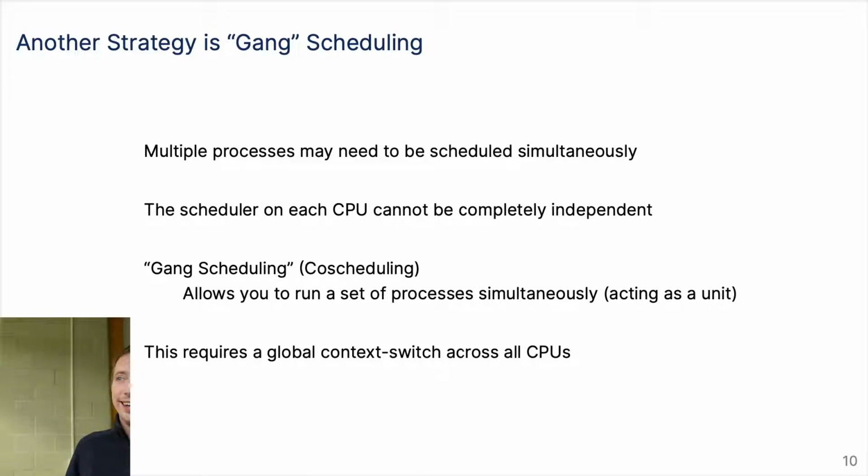Now an aside, if you get into super high performance computing, there's another strategy called gang scheduling, which is another unfortunate term. You might be in the situation with high performance computing where you have to schedule multiple processes all simultaneously. So the scheduler on each CPU can't be independent because I have 8 processes I want to run all at once and all together. So gang scheduling is also called co-scheduling, and you need to schedule all the processes simultaneously so they essentially act as one big unit. It just requires a big global context switch across all CPUs to change them all more or less simultaneously. And that is something you'll only really see when you get to high performance computing.